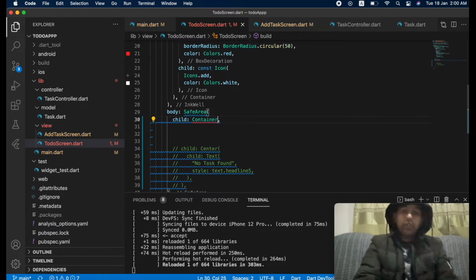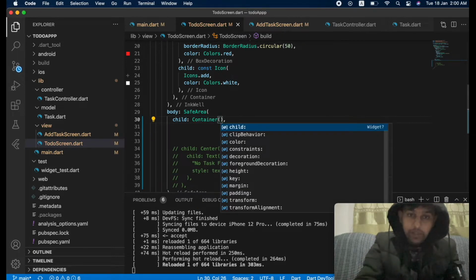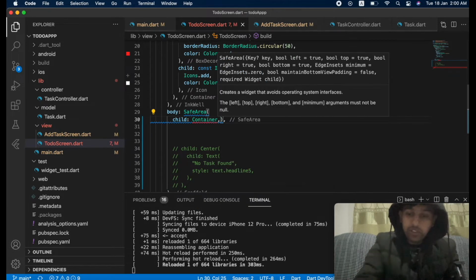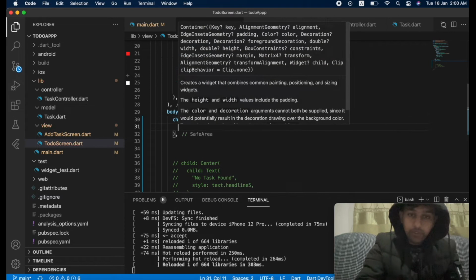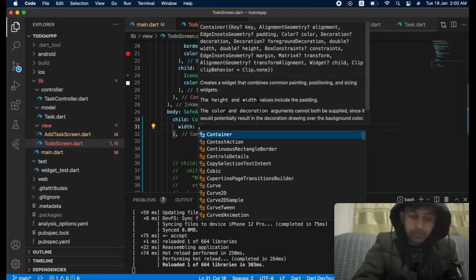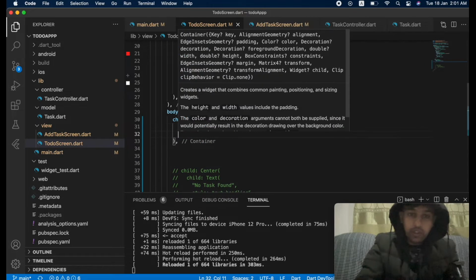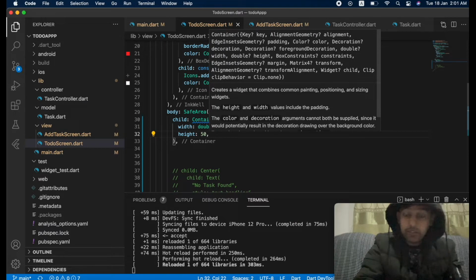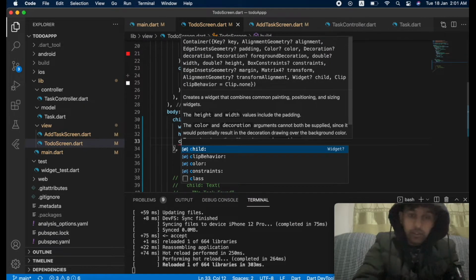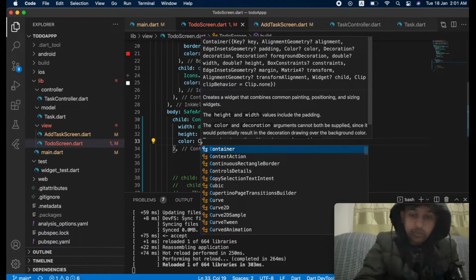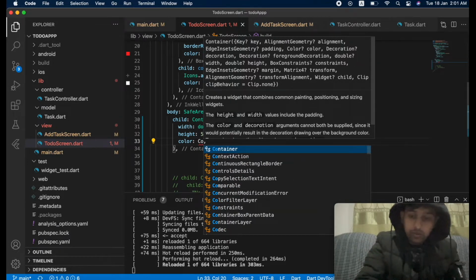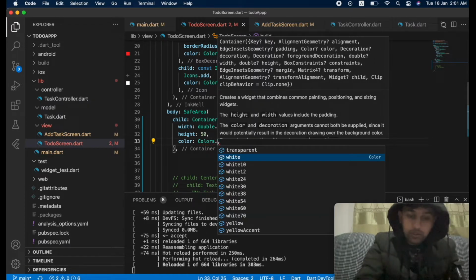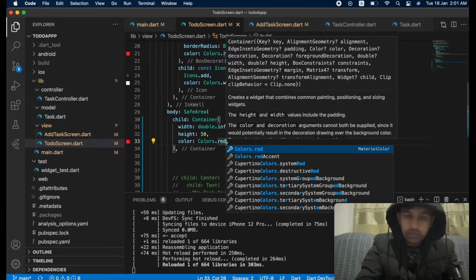First of all I will write a container, and inside the container we have all the three things for the task. First, let's define its width to double infinite, then its height to 50. So we have defined its size, its height and width, and let's define its color to red.